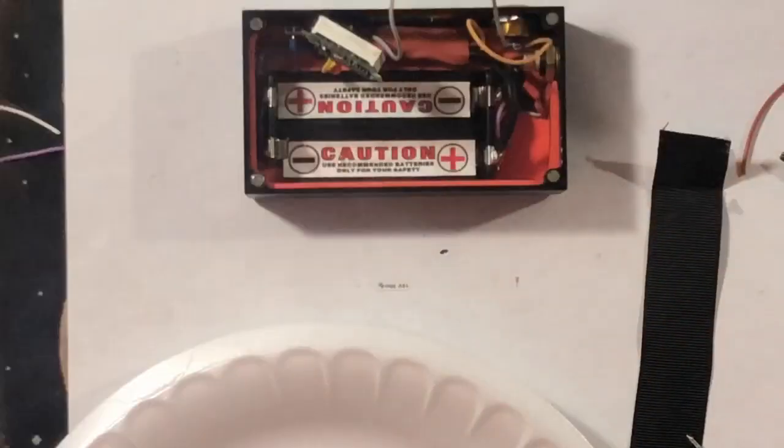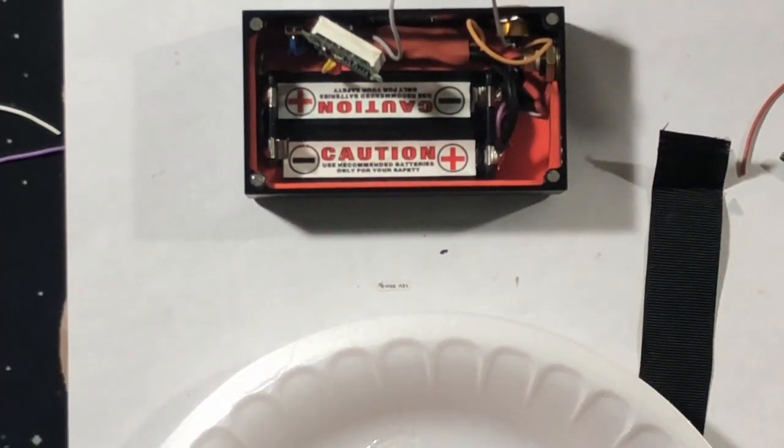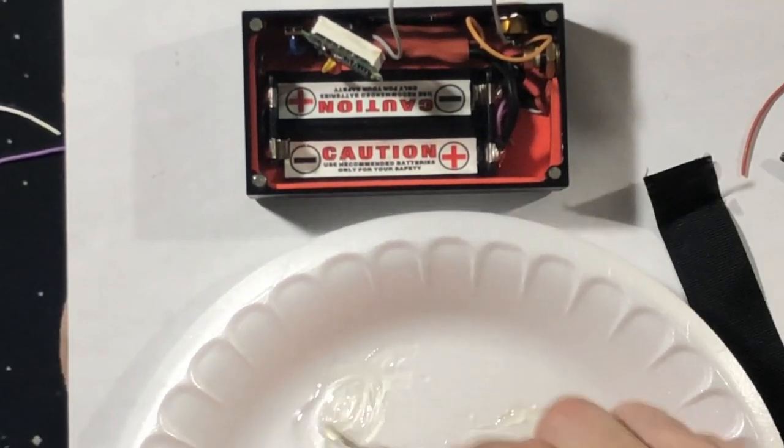What do I do with my epoxy? There it is. There we go. Mix that up.